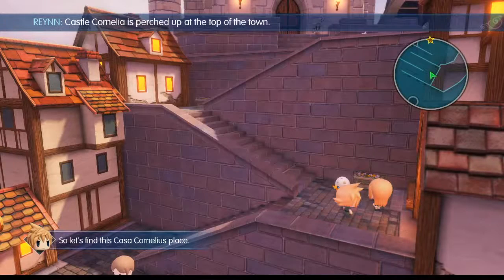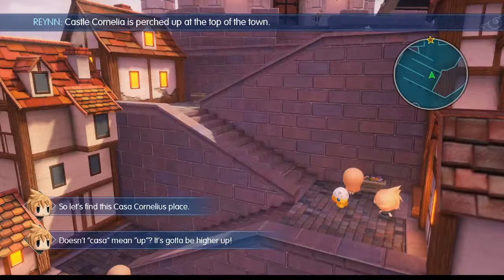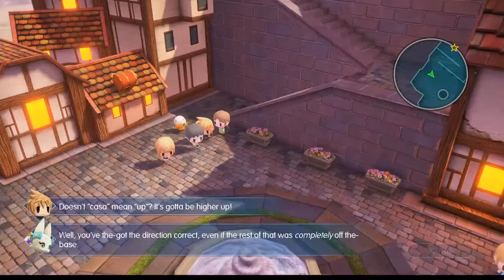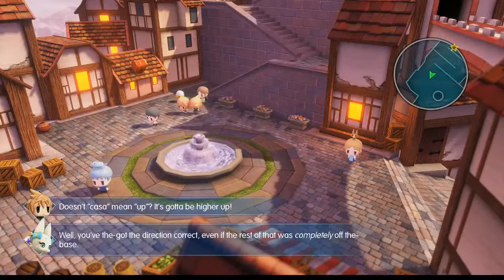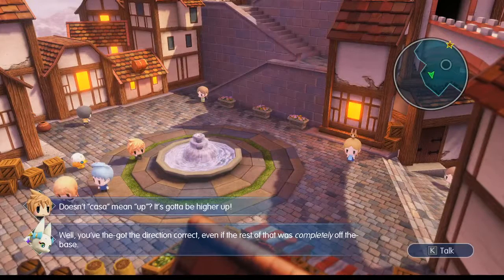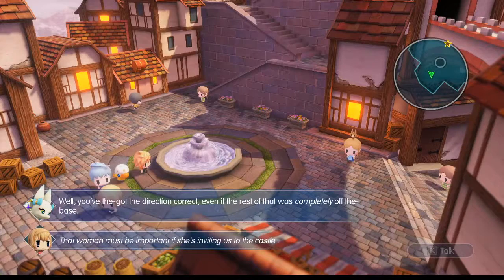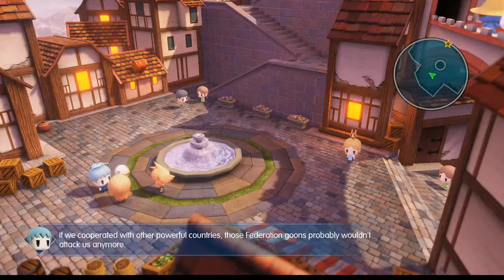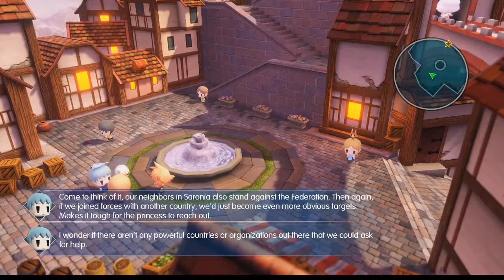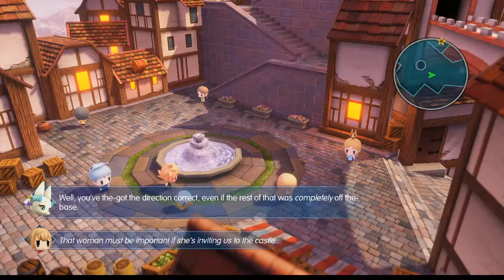So let's find this Casa Cornelius place. Doesn't Casa mean up? It's gotta be higher up. Well, you've got the direction correct, even if the rest of that was completely off the base. That woman must be important if she's inviting us to the castle.